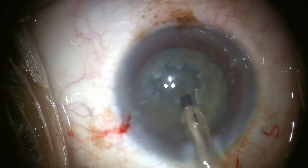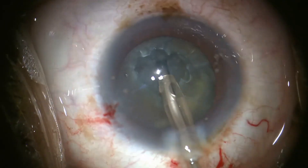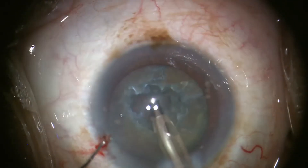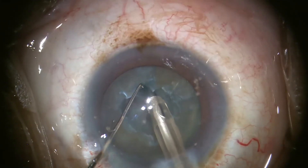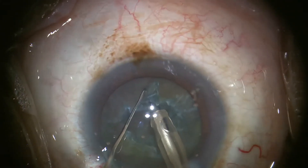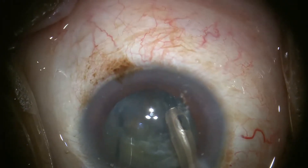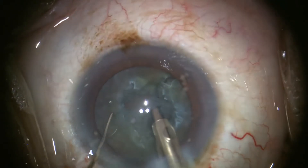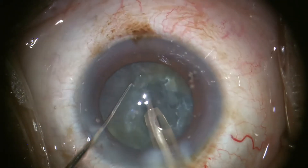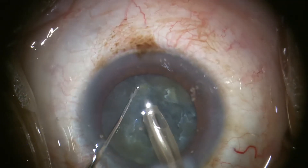In lenses with greater peripheral density, it works better to increase the diameter of the bowl. A Szynski hook is placed in through a paracentesis opening. This section of video is shown unedited so one can view the entire process of creating the petals. A chop setting with high vacuum, low flow, and only longitudinal ultrasound is used while burying the tip into the pericentral nucleus at mid-height on the bowl's wall.